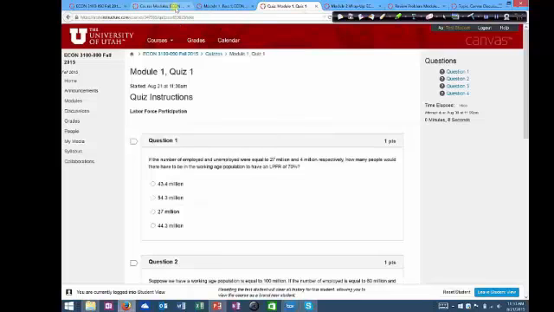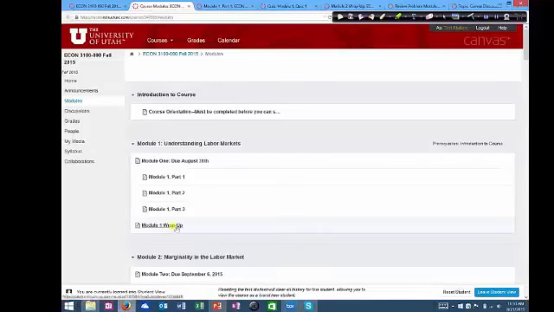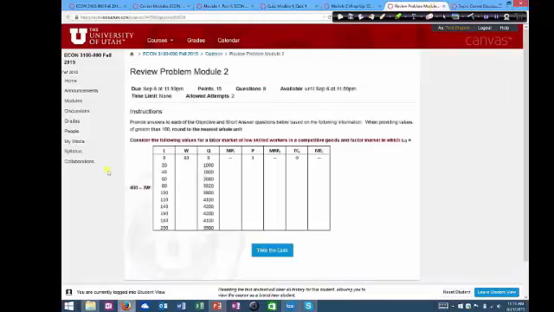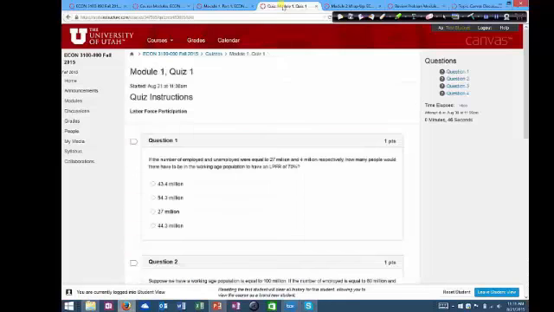At the end of the module, the last part of the module, you'll see there's a module wrap-up. If we look at what the module wrap-ups look like, you'll see that it's reminding you the due date, which is all throughout this, of course. And then telling you how to actually go through this. You click on the review problem for the module, and it'll bring up the review problem itself. This one starts to give you a scenario, gives you a table, lets you think about what some values are going to look like, and then you can go ahead and take what is called the quiz here in Canvas, but really it's that review problem.